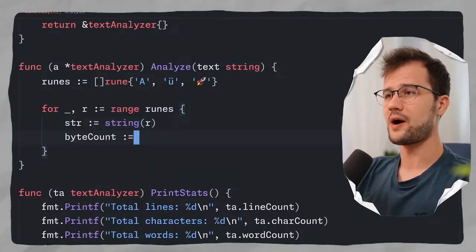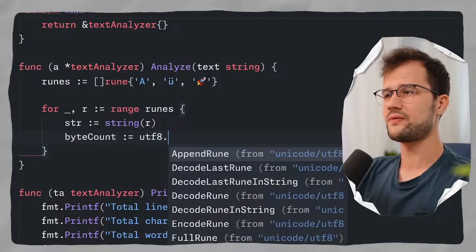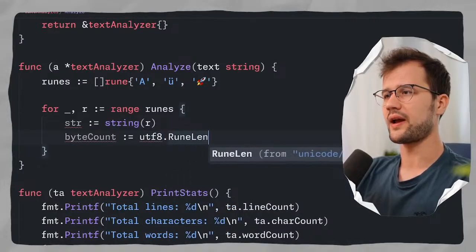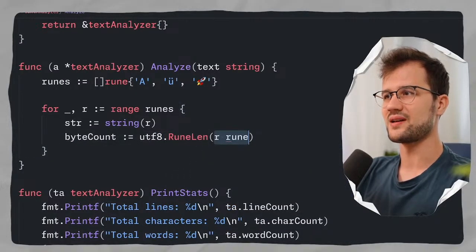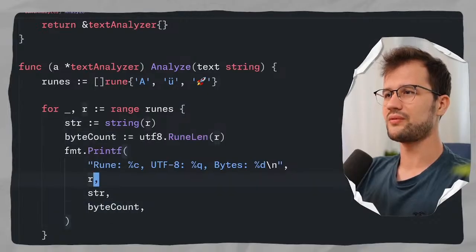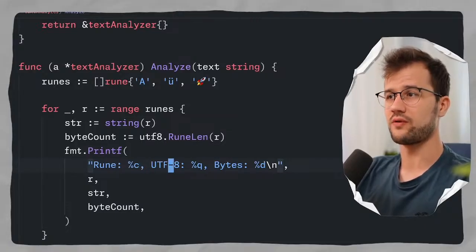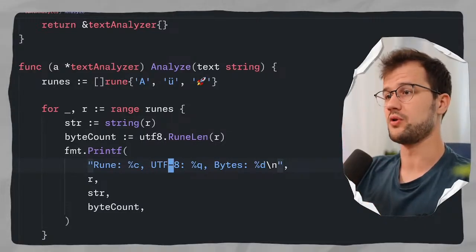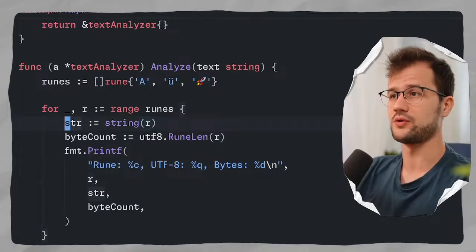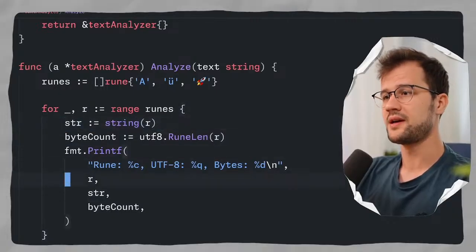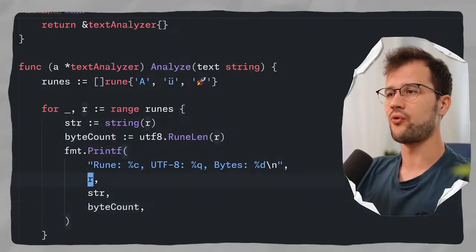And then we say byte count and we initialize it with the value rune length, and then we say R. And then we will just add a printf statement where we print the rune itself, the UTF-8 version of our currently iterated rune, right, we convert it to a string with this line here, and then the byte count for our rune itself.